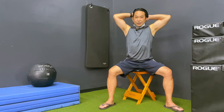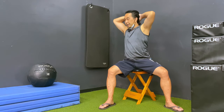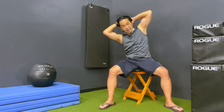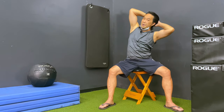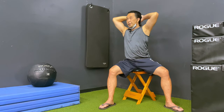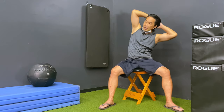Just imagine that you're rowing through water with your elbows. So you're here like this. It should always, always feel good when you're moving your spine. You should not move into pain. So always move freely. Always move where it feels good. So this feels really good for me.